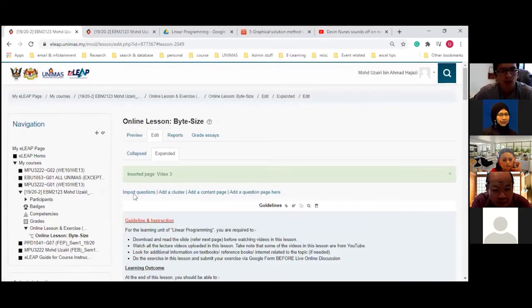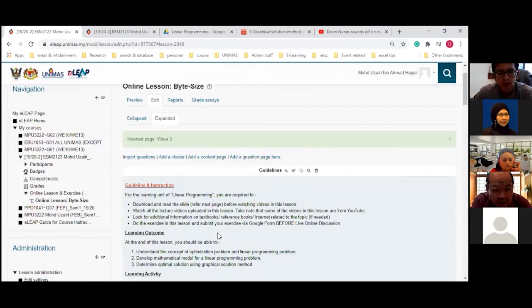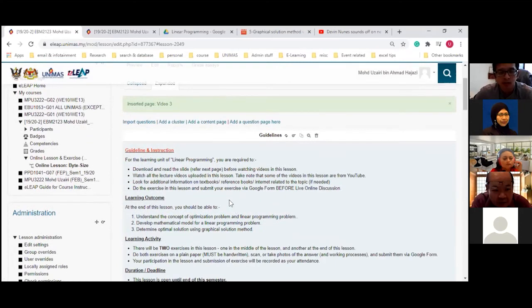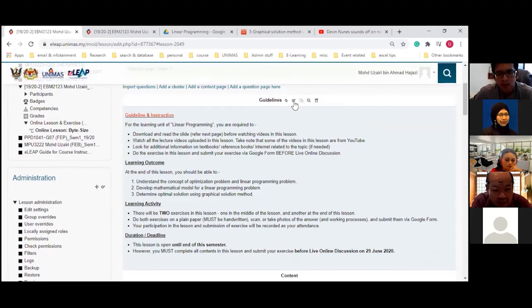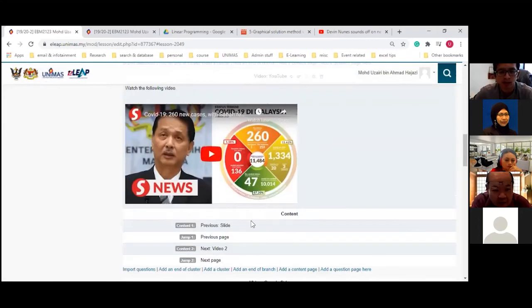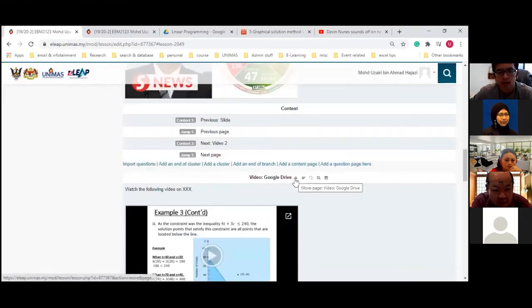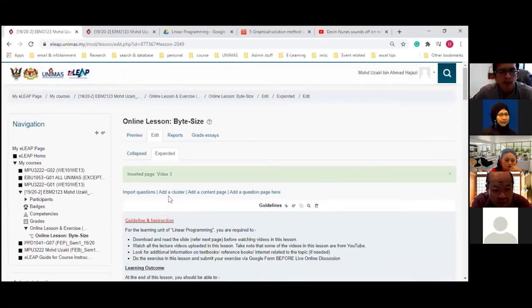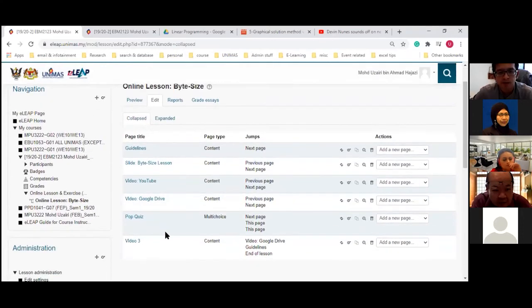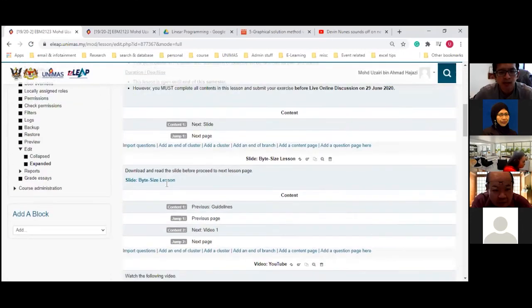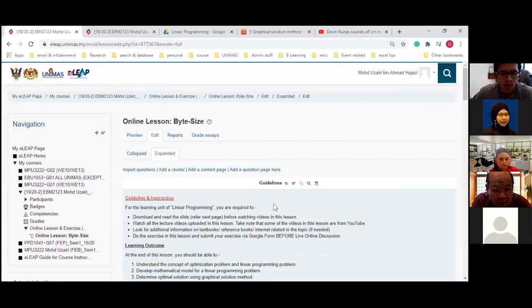Then preview. Okay, so this one edit lah. Okay, so let's say if you want to edit the setting, okay, again or whatever content here, you click here. Okay, update. Okay, if you want to delete here, this one if you want to change or to move the sequence. Okay, let's say tiba-tiba nak tunjuk yang Google first lah, baru YouTube. Okay, so you can click here. Okay, move page. Okay, this one is the expanded view of this one. So dia ada juga collapse view. Okay, tapi collapse view dia macam ni lah. Okay, normally I will use expanded version because at least I can see, okay, and or check at the same time. Okay, kot ada typo ke whatever lah.